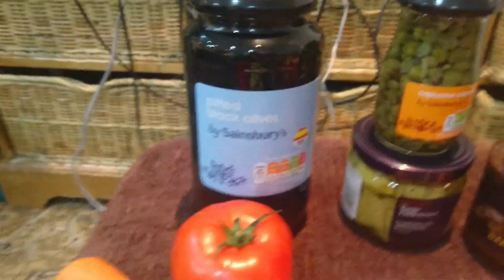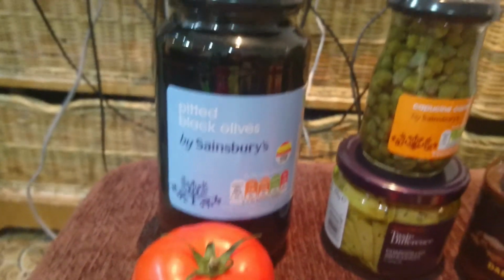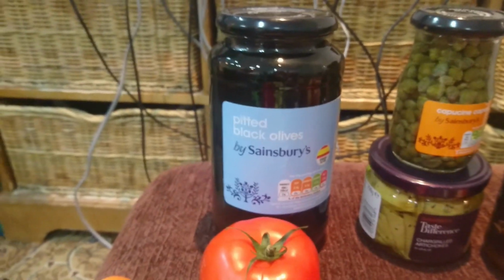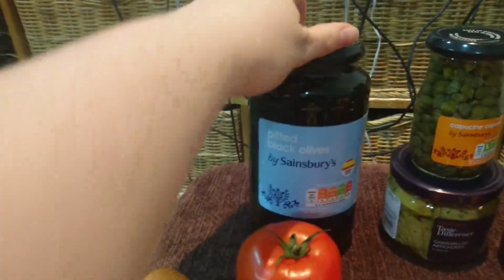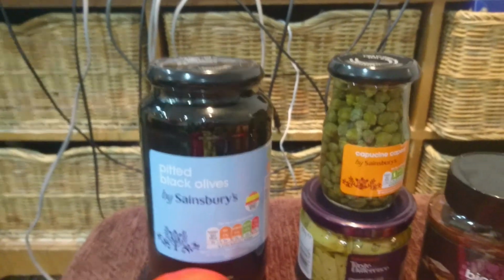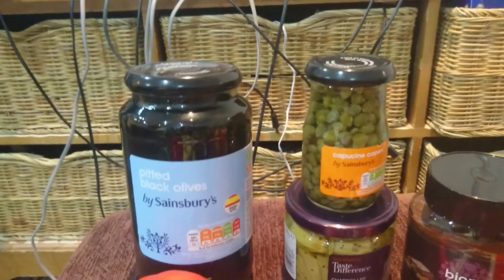Then on to the stuff at the back. So we've got this huge jar of pitted black olives. I'm a big fan of olives, but I have got this mostly for a couple of recipes that I'm going to be making in particular, but I will eat the rest of the olives as well because I do really enjoy them. This jar as well, because as you can see, it is a humongous jar, I'm actually going to be using it as a refill jar. I am excited because I should be having my first proper zero waste shop open up near me.